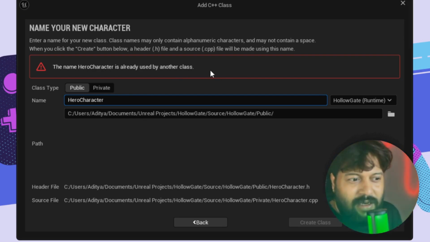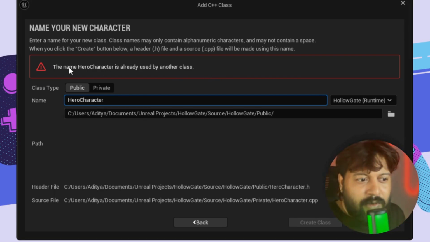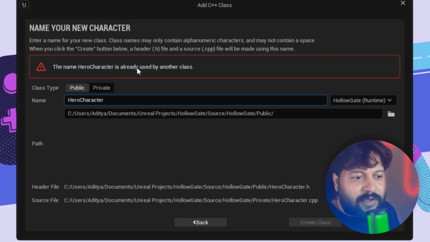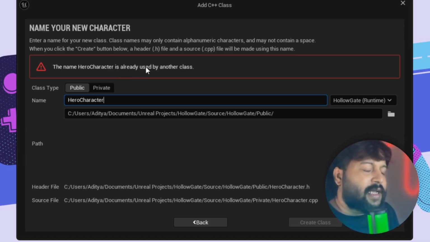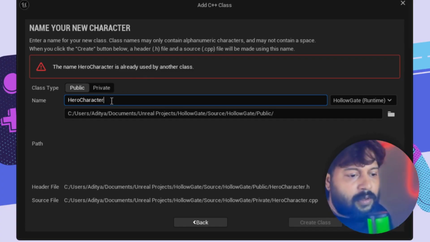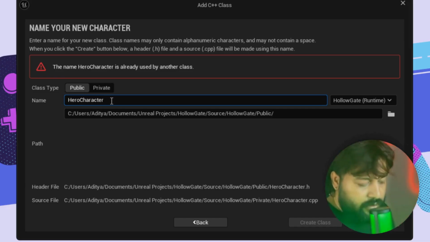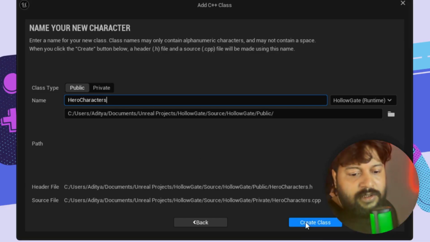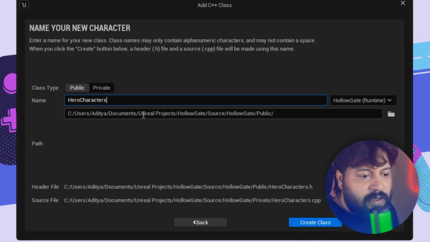You can see it's complaining that the name of the hero character is already used, because I've already created a hero character class. When you've named your character properly, you can hit the Create Class button here.